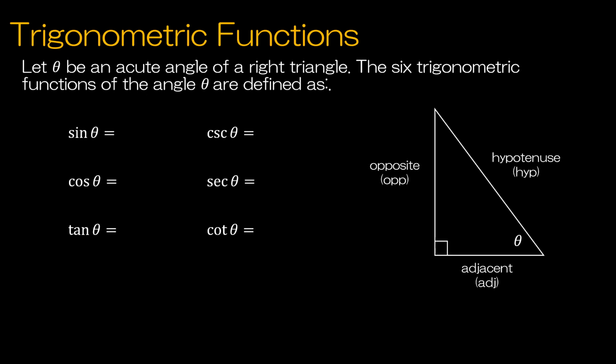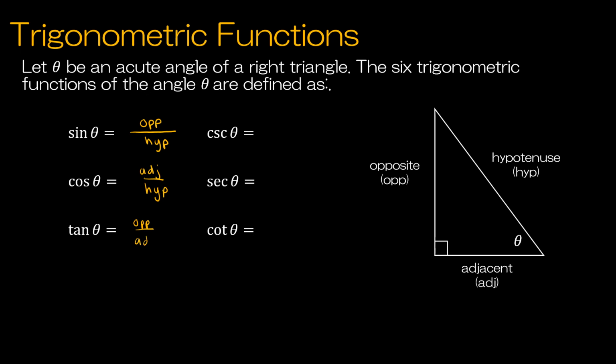So sine is the opposite side divided by the hypotenuse. So if we know where theta is, we're just going to take the opposite side divided by the value of the hypotenuse, and that is the value of sine. Cosine is the adjacent side over the hypotenuse. And remember, tangent was just sine divided by cosine, which means it's opposite divided by hypotenuse divided by adjacent divided by hypotenuse, which means it's just the opposite divided by adjacent.